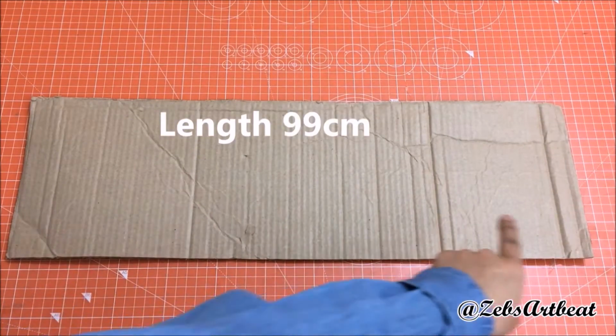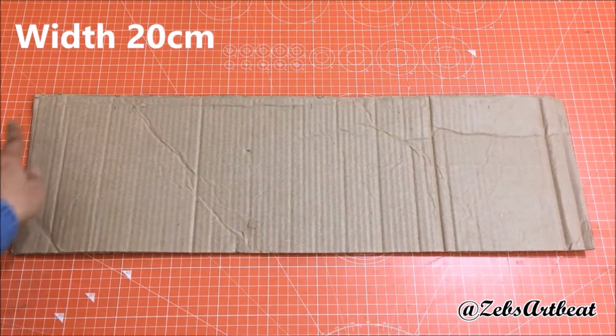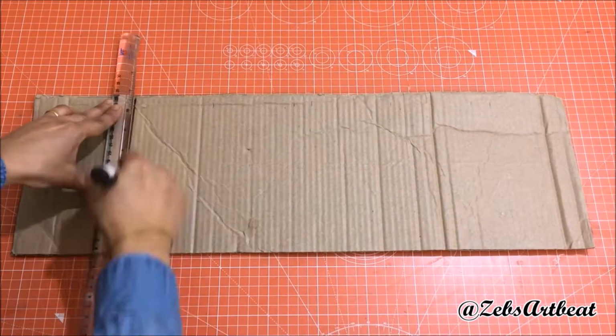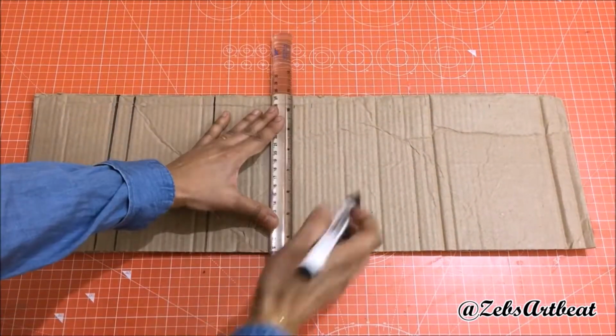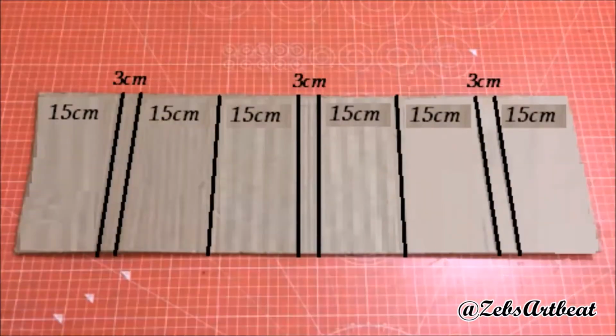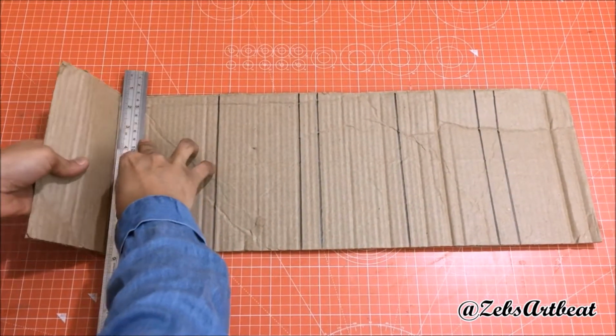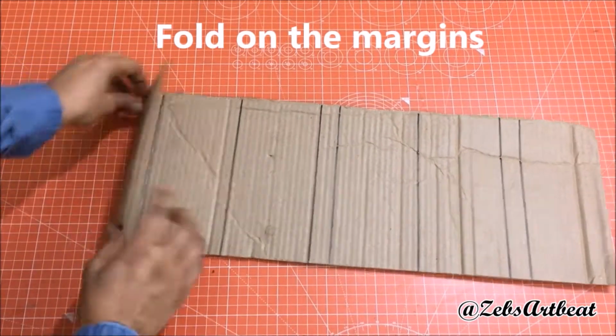Take a 99 into 20 centimeter cardboard. Draw a margin at a gap of 15 centimeter, followed by a 3 centimeter margin. Again at 15 centimeter plus 15 centimeter once more. Do the zigzag folding as shown.